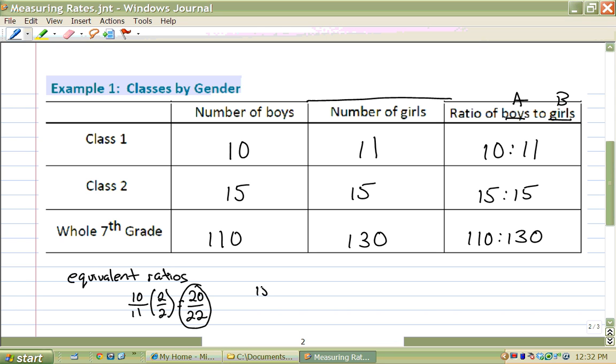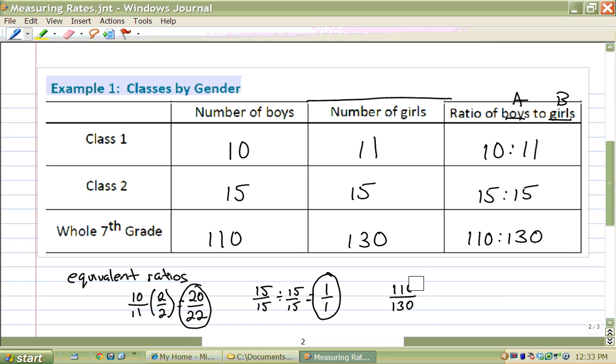Now the next one, 15 over 15. You could multiply the top and bottom by the same amount, but you could also divide. If you look, you're like, oh, hey, they both can be divided by 15 and 1 to 1. Okay, that's an equivalent ratio too. You simplified the fraction. So looking at the next one, 110 over 130, you could say, ooh, well, I could multiply that, but then you're getting into large numbers. Or hopefully you realize, well, they both end in 0. I could just take the 0 off, which is the same thing as dividing by 10. And there is an equivalent ratio. Cool, huh? All right, let's move on.